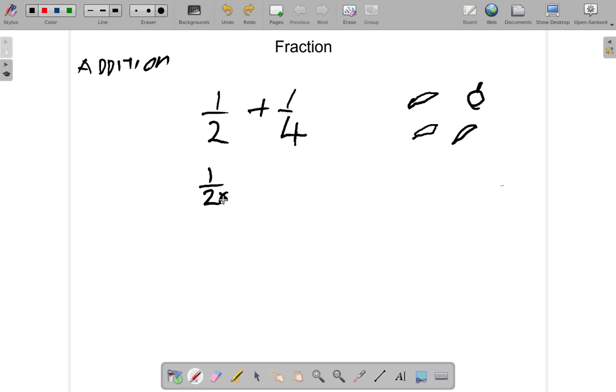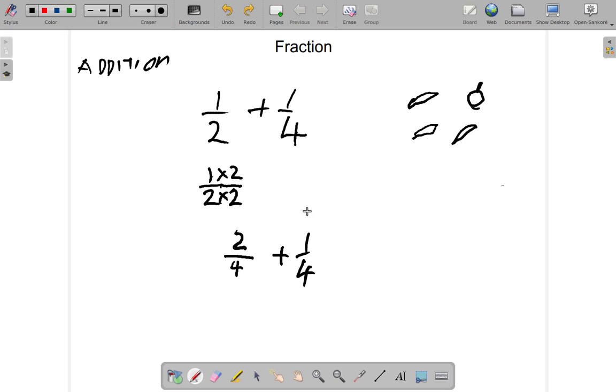I know that if I multiply the 2 by 2, I will get a 4. So it's something over 4. Now, if I say something over 4, some quarters plus 1/4. But the thing is, I can't write back 1/4 because I've changed this number. If I multiply the denominator by 2, I must compensate and multiply the numerator by 2 as well. After all, 2 cancels 2, and it's like multiplying the number by 1, so the number doesn't change. The way this looks when it comes down here will change, but it will have the same value. So upstairs I have 1 times 2 gives you 2. Downstairs I have 2 times 2 gives you 4. So I have 2 quarters.